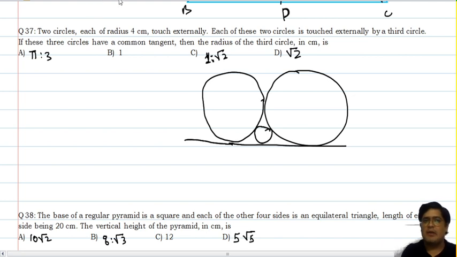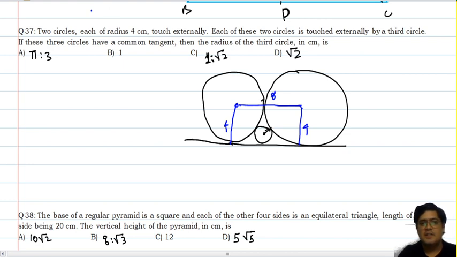See, I can give you a formula for this. I'm not going to give you the formula here. I'll let you guys research that, or when I upload the session on circles, I'll give you that formula. Here I'll give you the proper method. Whenever you come across touching circles or circles touching straight lines, try to create triangles and try to find sides. See, the radius of each one of these is 4. So this length is 8. This is 4. This is 4. Please pay attention now.